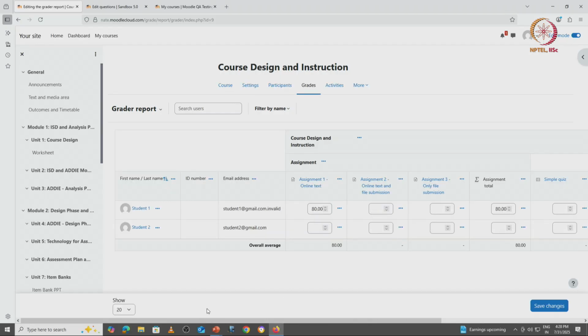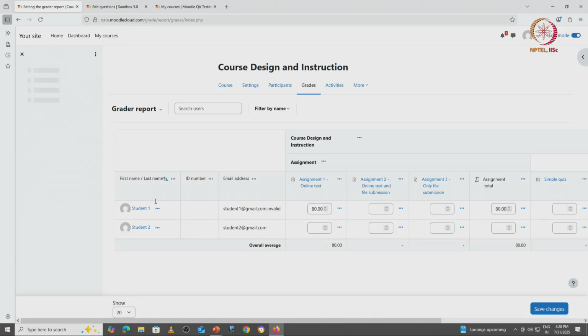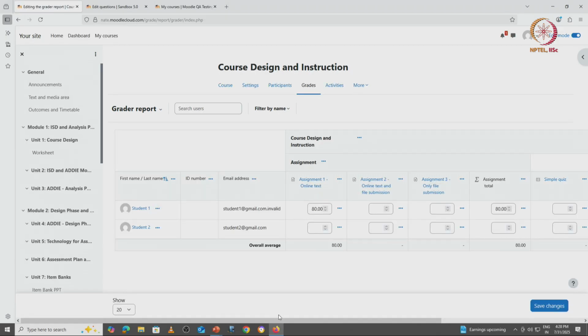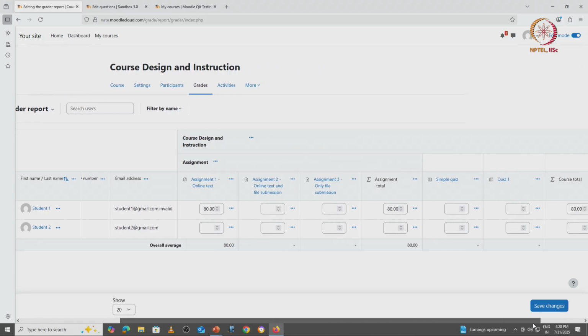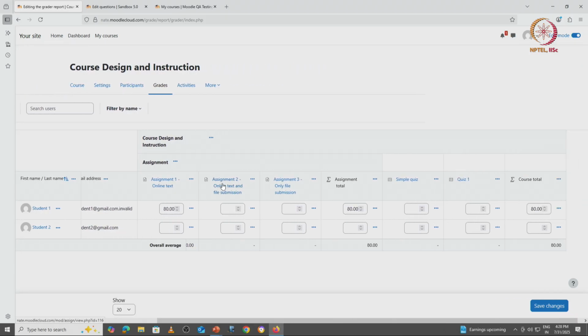Here I see the students in my class and their assignment marks over each of the activity what I have created. Here only for student 1 assignment 1 has been graded and other items have not been graded.